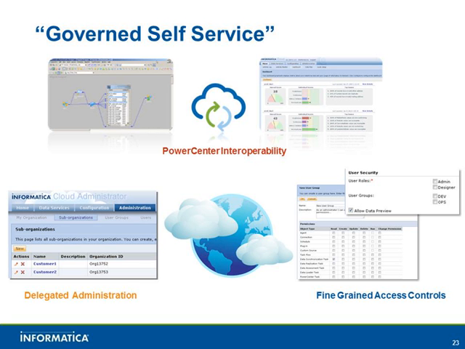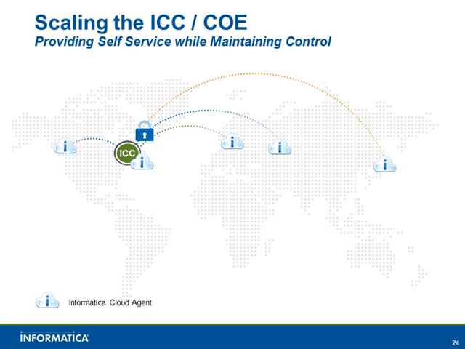So this is an example of how this might look if you have a center of excellence or what we call an integration competence center. You might consider having one group with a centralized management console, and then you might spin out Informatica Cloud orgs or instances out into these environments and then centrally manage it. So interesting concept that we're seeing growing adoption around this concept of hybrid IT.